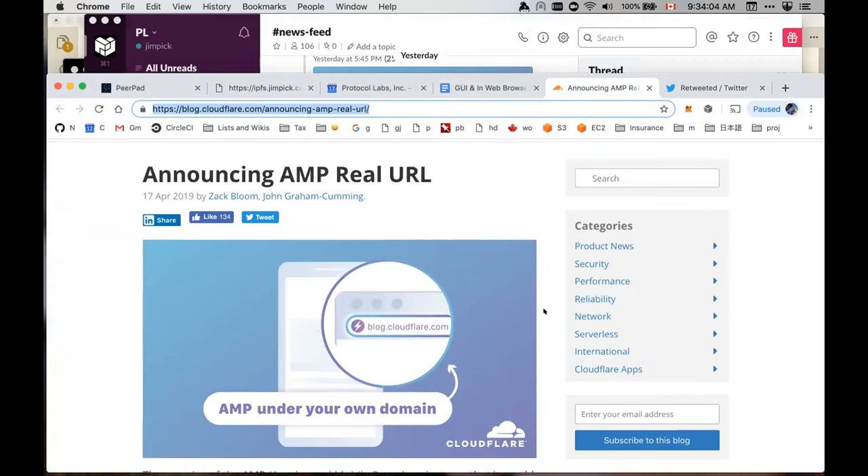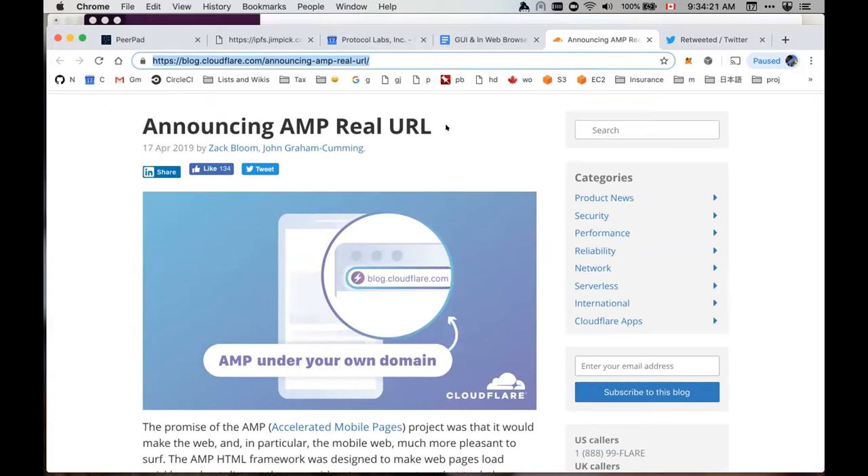They have a service where they'll give you the cert for free, so you don't have to go buy one. I'll have to try this — theoretically they'll publish the SXG files, so if I just grab the SXG file off Cloudflare and drop it on IPFS, it should work with our gateway. For anyone not familiar, the origin trial has ended — it was an experimental feature where you had to add a special HTTP header to enable SXG, but that ended a few months ago and now it's in the stable channel of Chrome.